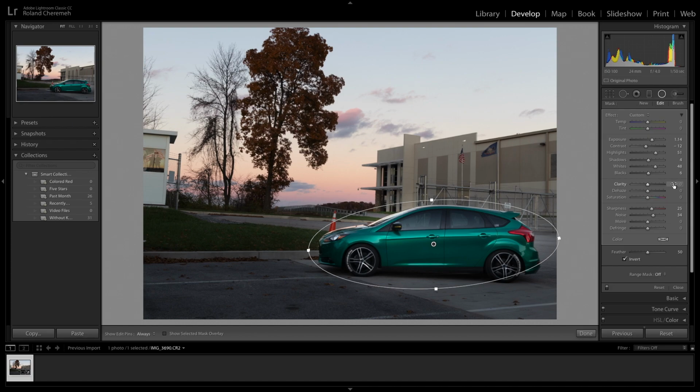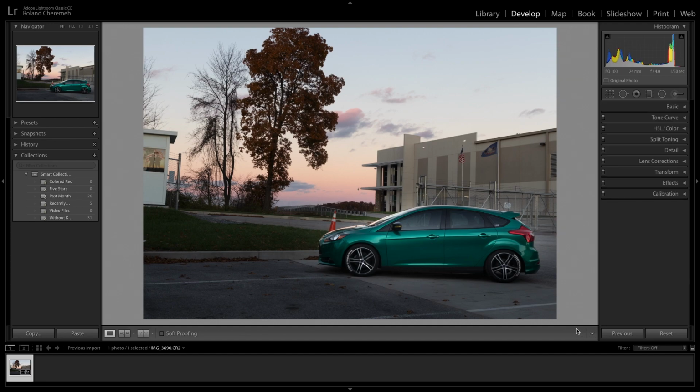And the clarity, we're not going to touch it because if you touch the clarity, the car's going to get dark again, and we don't want that. So I'm just going to keep the clarity at 0. We might come back and touch it up if anything, and we're going to sharpen up the photo just because we might put the saturation of the photo down. There you go. And reduce some noise in the photo to about 44%. Hit done. I like how the car is looking right now.